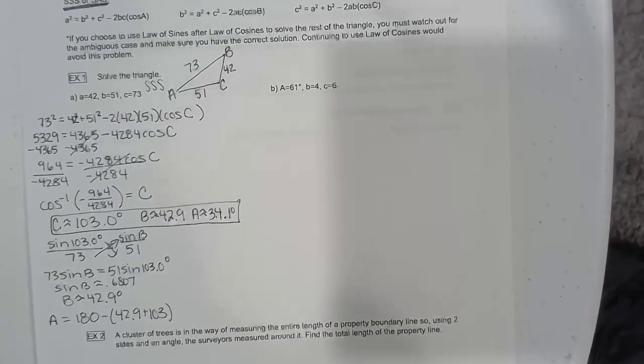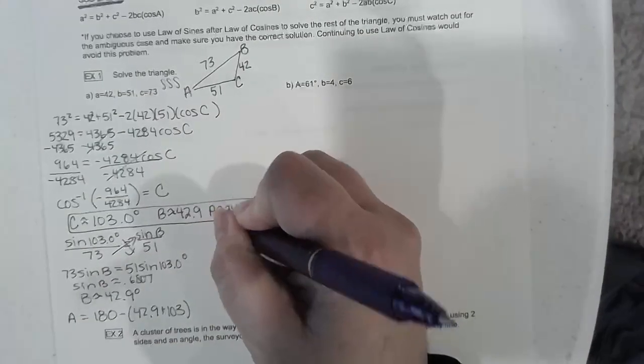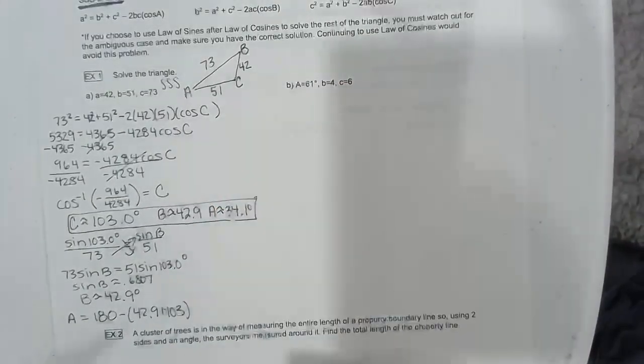Also, just as another common sense check for yourself, make sure when you're finished solving the triangle, again, the triangle inequality theorem from geometry tells us that the longest side has to be across from the biggest angle. The smallest side has to be across from the smallest angle. So just make sure that your values make sense in that context as well. That can kind of help you to catch a mistake.